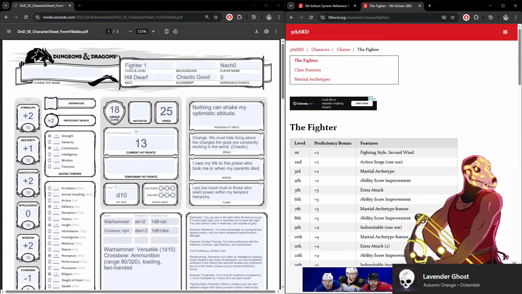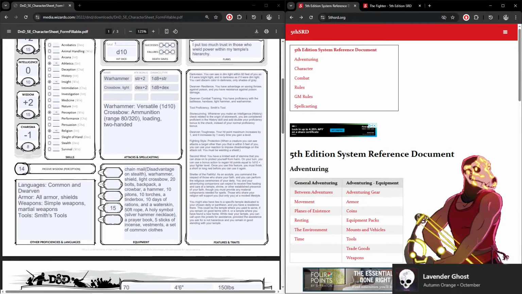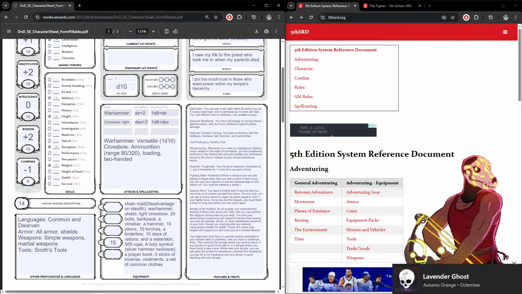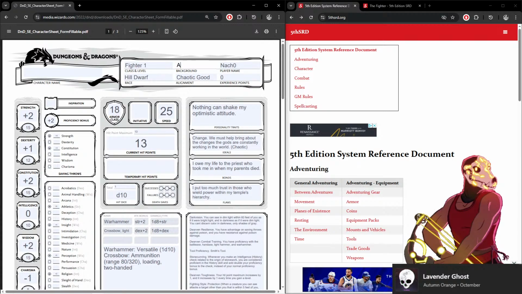So we did adventuring gear. All right. So, I mean, there we go. That's our character. Like, let's go through and see. Oh, we forgot to put Acolyte up here. Oh, and we forgot a name. Acolyte is one of those words I have trouble remembering how to spell, where the Y goes and everything, so I'm just going to cheat. That's the best part about a form fillable one as well.